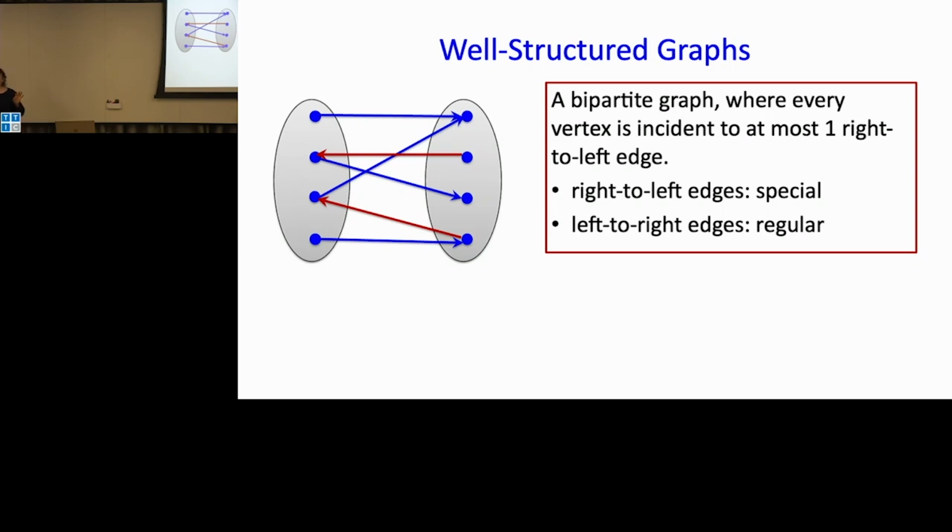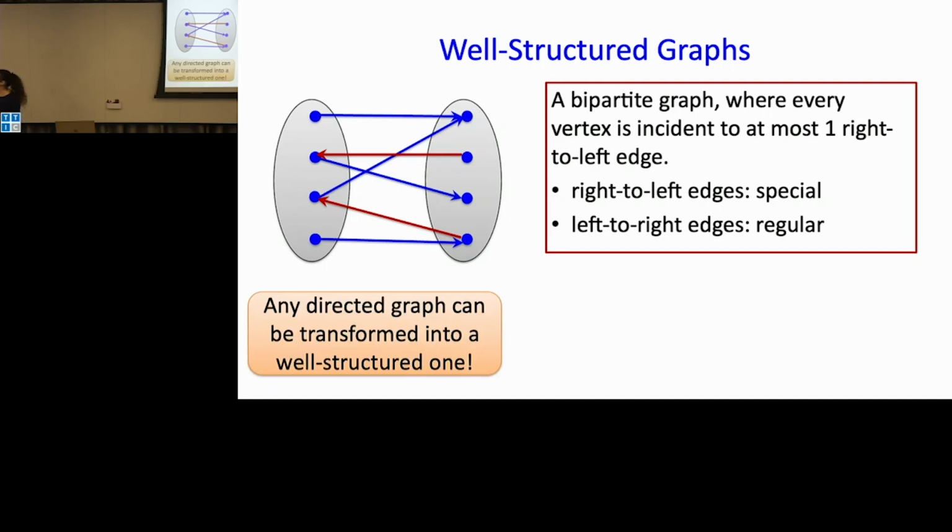And as I said, we're going to work a lot with these well-structured graphs, and it sort of looks like this is a very restricted special case of directed graphs. But in fact, you can take any directed graph and turn it into a graph that looks like this using a really simple transformation. So it's actually just a convenient way of representing a directed graph.